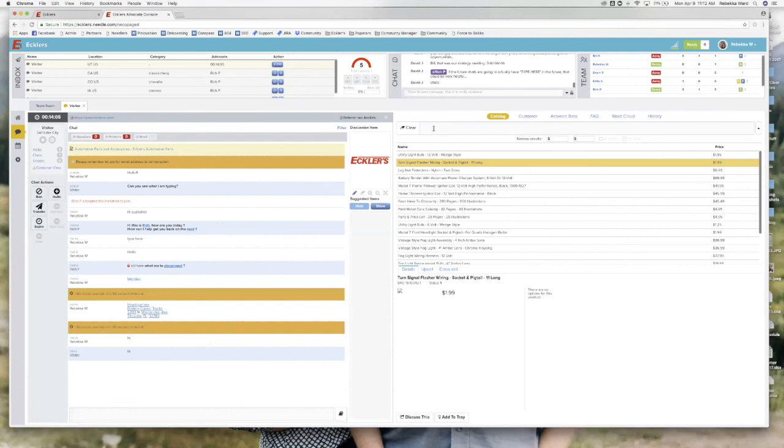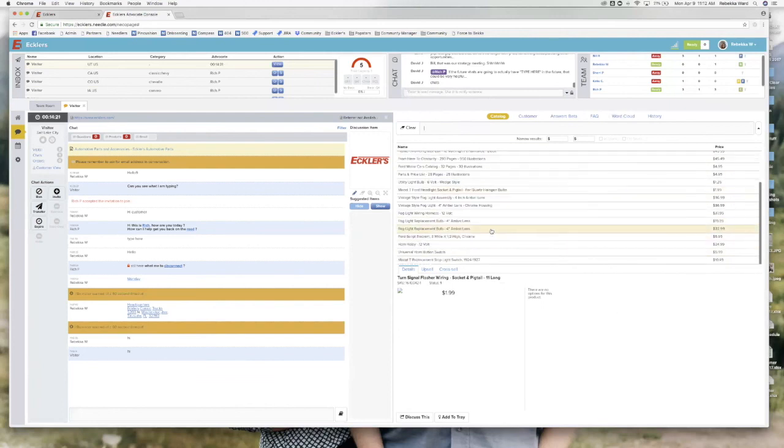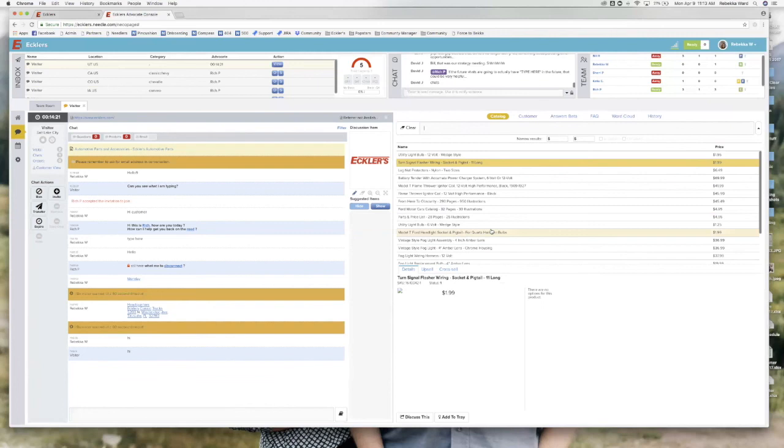You can search whatever product and it'll pop it up, and you can either suggest it to an advocate or to a customer. This is pretty handy. This is your catalog, and it should have all the things in it, if it's updated and working.